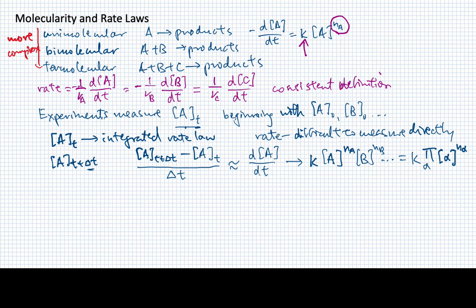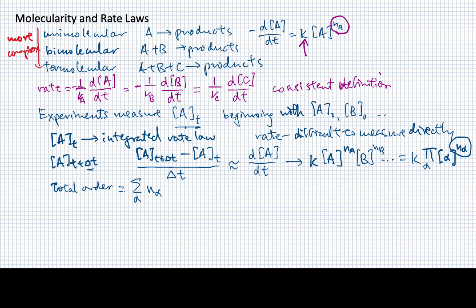But the general rule is that if it's a reaction that involves more than one reactant, we're going to have more than one reactant involved in this general rate law. And it's going to be, in general, difficult to figure out an integrated rate law for that result. So we're going to really care more maybe about the differential rate laws moving forward. Now I'll remind you that the total order of this reaction is just going to be the sum over all of these numbers. So the total order would be the sum over alpha of these exponents n sub alpha.